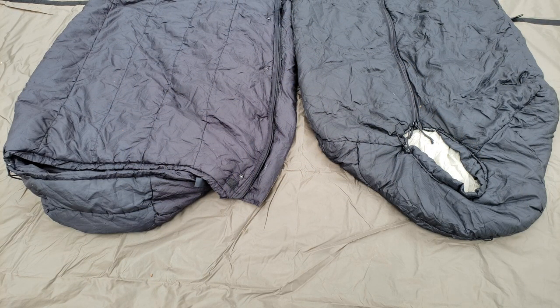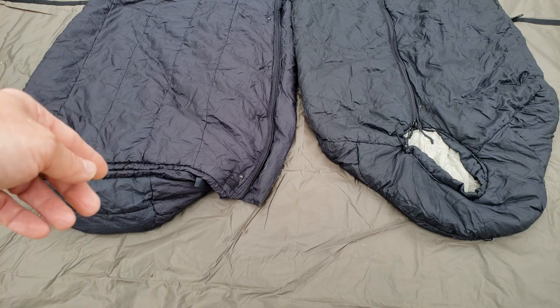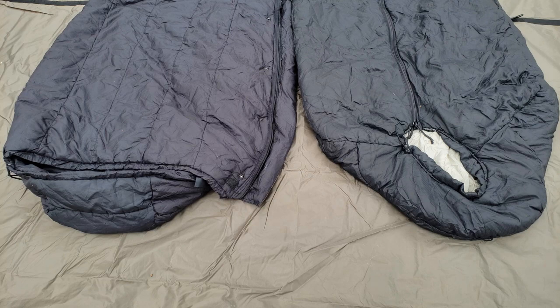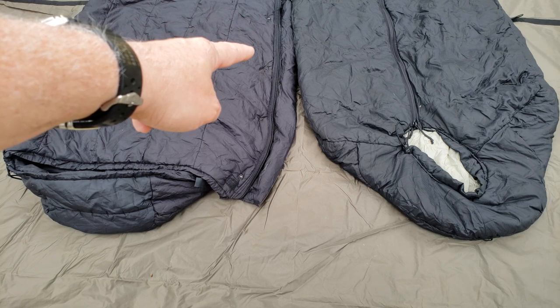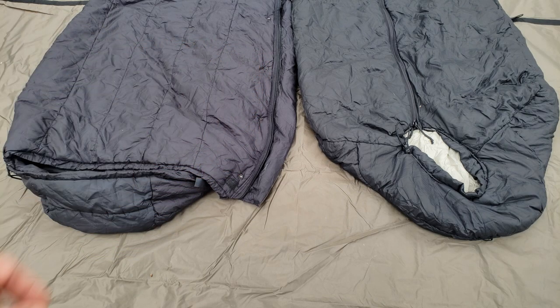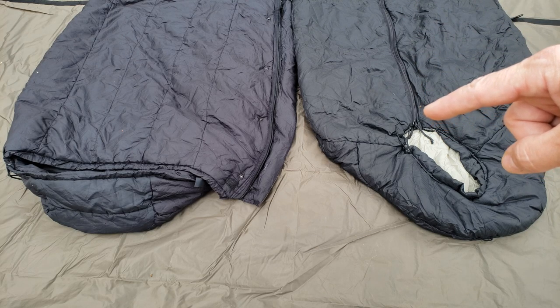Here we have both of the black bags together. These are both the extreme cold weather bags. This is the one from the military modular sleep system, and this is the improved sleep system. One major difference, this zipper goes along your thighs. This zipper, center line of your chest.